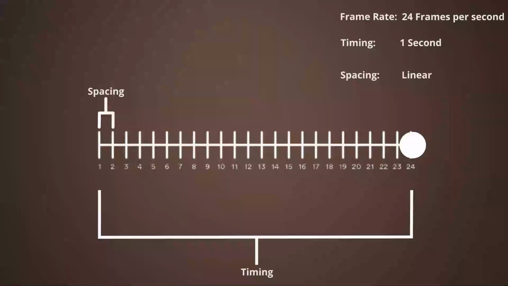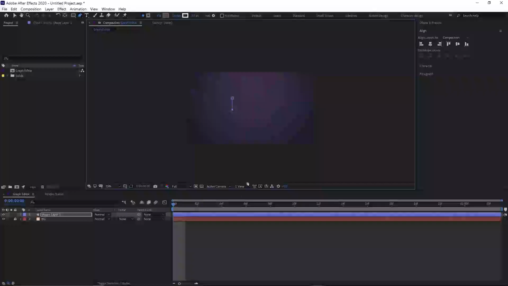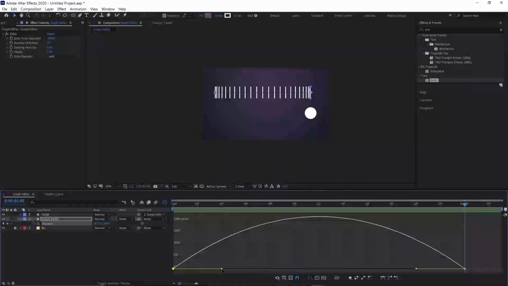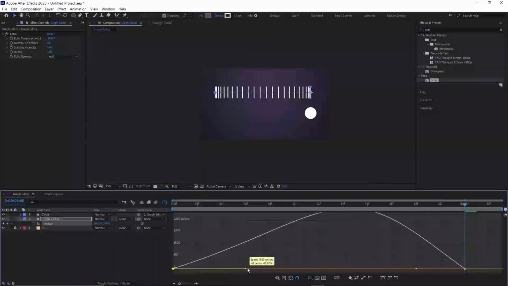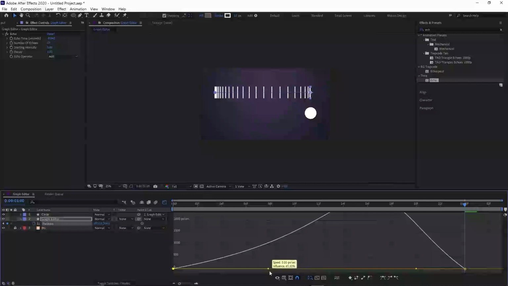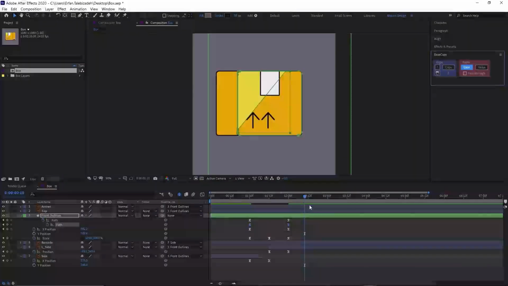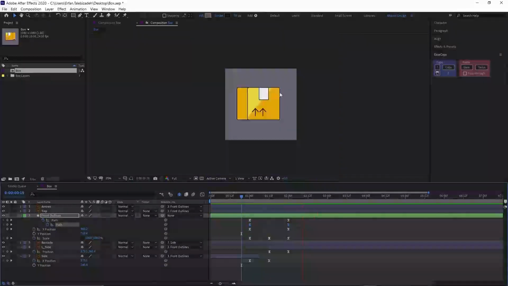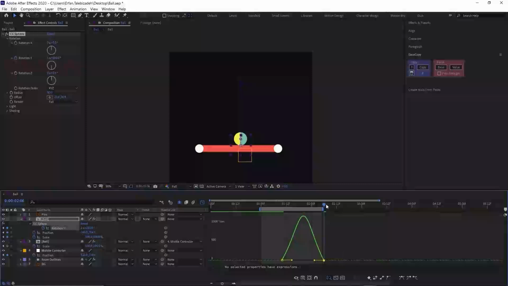At first, we will learn about keyframes and spacing. Then, we will create those keyframes in After Effects using a fake graph. We will learn about the value and speed graphs. Then we go towards the practice section. We will create a fake 2.5D box rotation with the value graph, as well as a fake 3D box rotation with the speed graph.